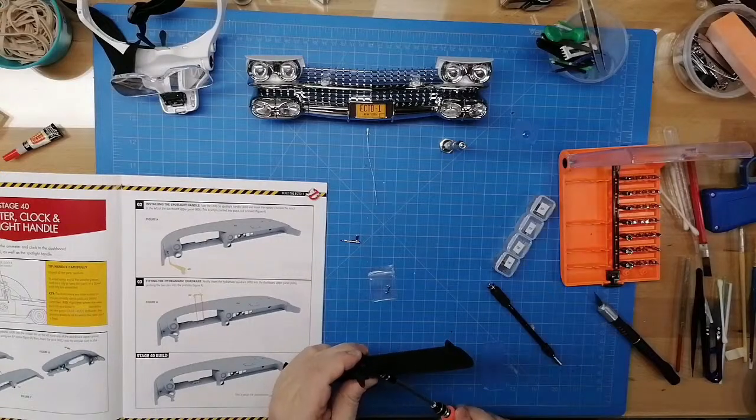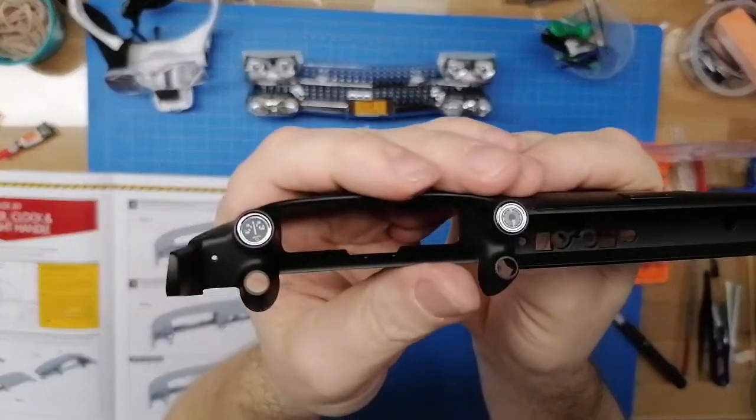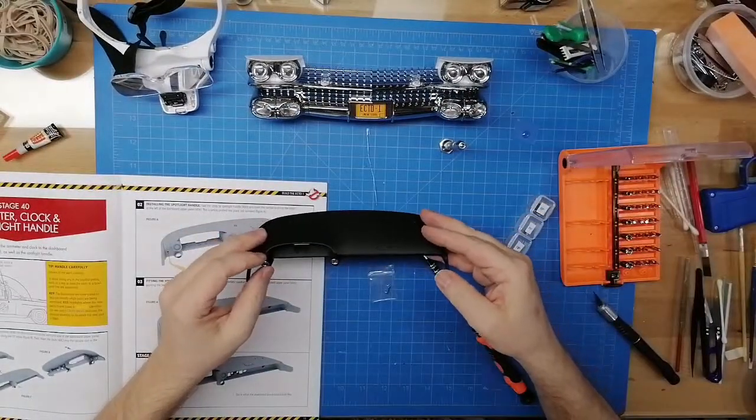Come on. The clock went in a whole lot easier. So that's the clock. That's the ammeter.